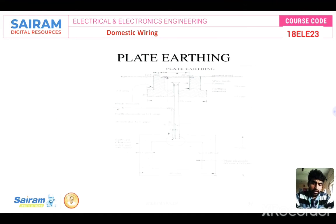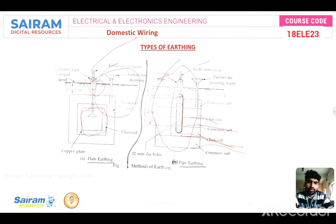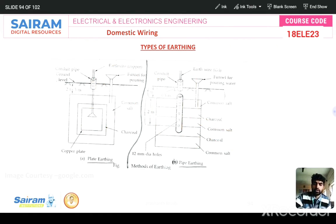Okay, likewise you can also draw the diagram for plate earthing. Okay, this is plate earthing. This diagram you can draw. I think these two are enough from the examination point of view. You can draw this diagram. The prescribed book mentions this diagram. This is good, so you can understand easily, right?